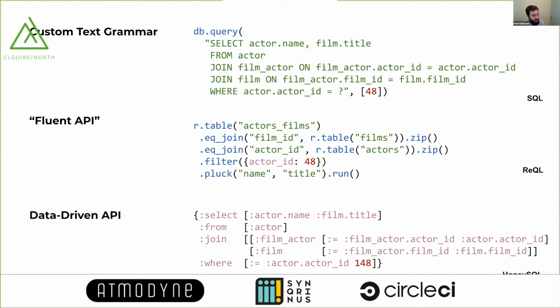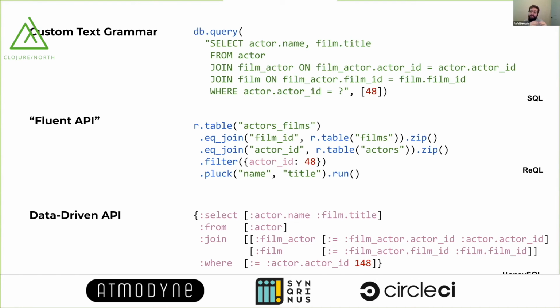And so with the introduction of this concept of data-driven APIs, I think it's an attempt by people to have their cake and eat it too. Can we have the same kind of limited complexity growth with our custom grammars, but also still have the niceness of being able to generate it with code and manipulate our syntax without having to resort to string manipulation? So I think that's basically the idea there.